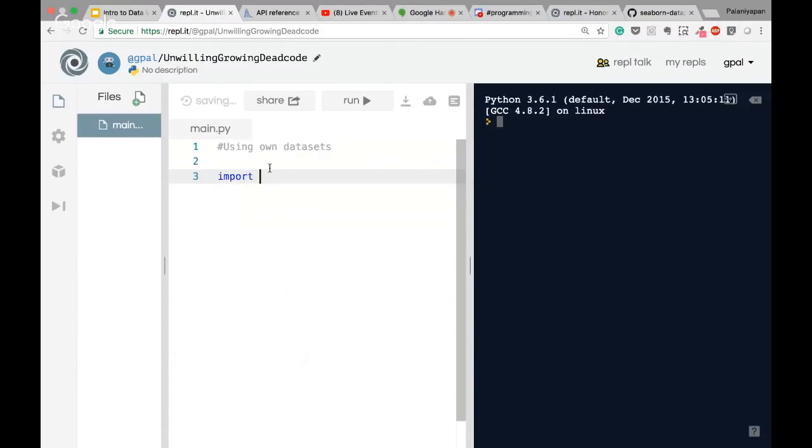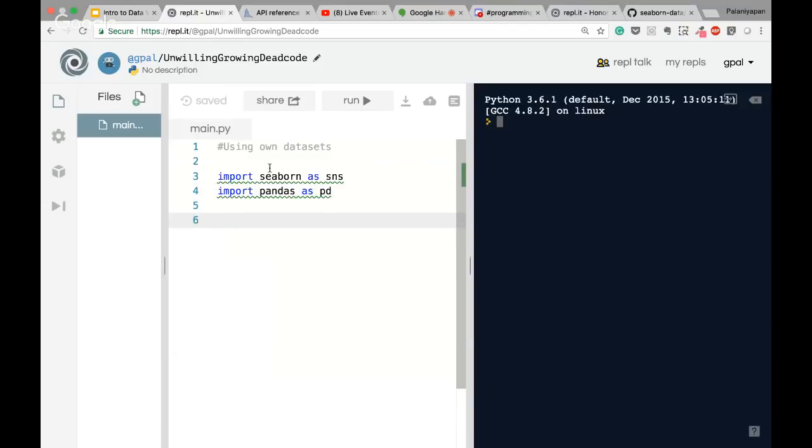First of all, as usual, we're going to import Seaborn as sns. Then there's another package that we need to use, called Pandas. There are lots of things about Pandas, and it may take a few hours to cover it, but the key thing you need to understand is that Pandas is a package used to process data. That's just a very high-level overview. We need to import Pandas as pd. That's also a convention; pd is the alias of Pandas.